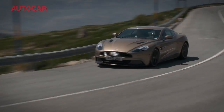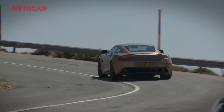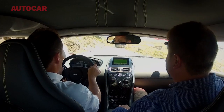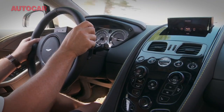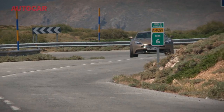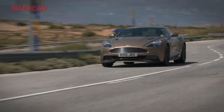So imagine I'm a DBS customer and I'm sat where you are now, Paul. What are the differences that I'm going to appreciate? I think one of the main differences you'll appreciate is the precision that's become apparent in this car. I mean, the steering, we've changed the steering rack ratio to make it a bit quicker. It's 15:1 rack ratio instead of 17:1. And on a road like this, it's fantastic fun. And the connection feel to what's going on, you really feel the difference.